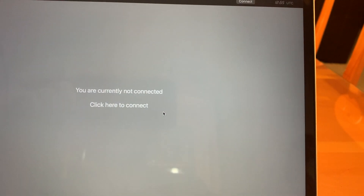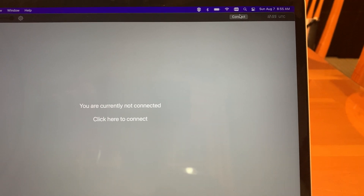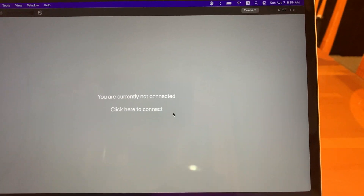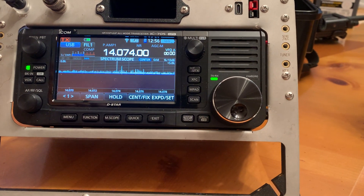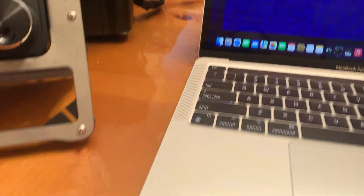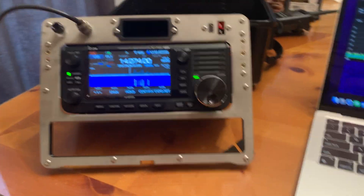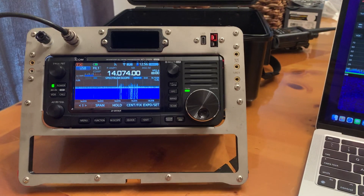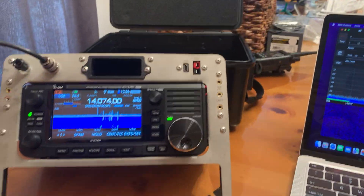This software allows me to connect completely wirelessly to my IC705. All right, so you'll see there — it's going to wake up my 705, which was in standby mode. The 705 wakes up and the same thing that's on the 705 is mirrored on the screen. And there are no wires in between — just to make sure I'm not performing any magic with a hidden wire. That Mac is completely standalone, as is the 705. And you'll notice I pulled the frame out of my little weatherproof box there — it just makes it easier to view and use the 705, puts it at a nice angle.